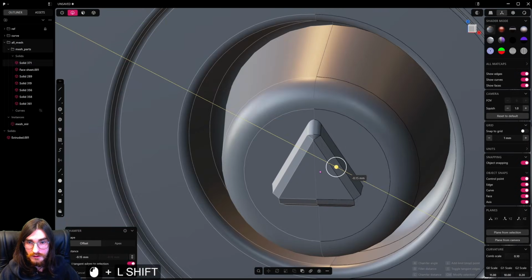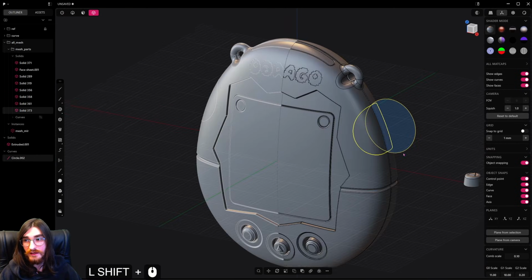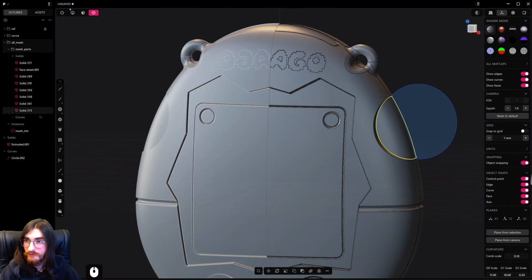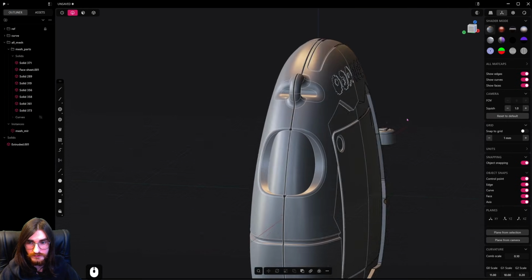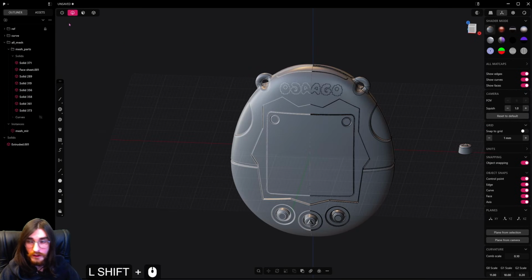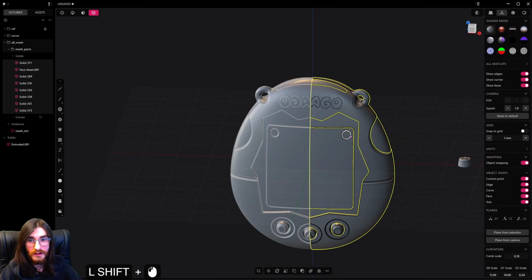And that's how we basically work with live mirror. That's all you need to know. You can create anything and just have fun. Create all sorts of cool things. Look at that. Look at the possibilities. Beautiful. And when you're finally done, you can just select everything and apply instances.